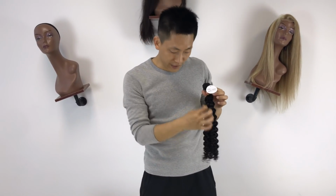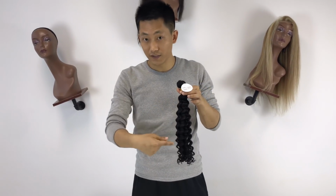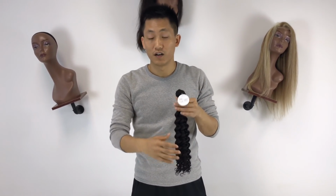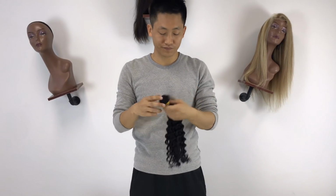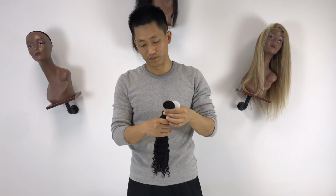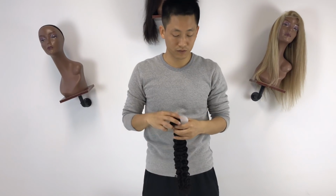But what you are going to remember is that we make the curl hair, but we keep the cuticle aligned on the hair, so it can last a longer time. It has cuticle, not coating, you know. When they put coating on the hair, chemicals are mixed inside to make the hair look beautiful and to make the price lower, because they collect the floor hair to make the different curls easier, and the price is very low.